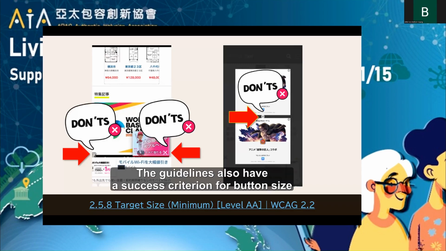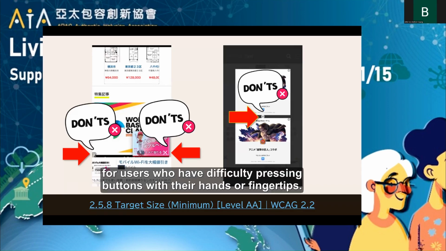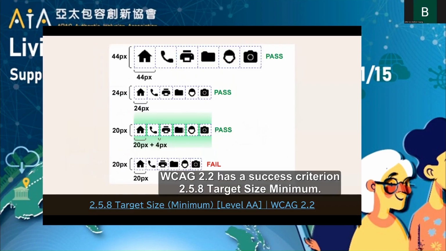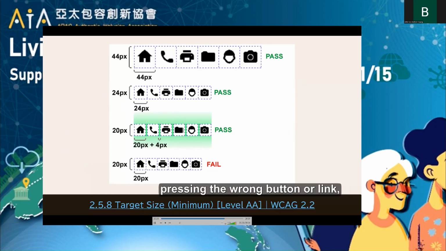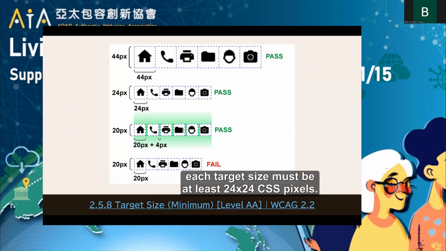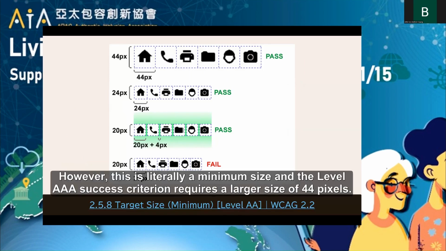The guidelines also have a success criterion for button size for users who have difficulty pressing buttons with their hands or fingertips. WCAG 2.2 has a success criterion 2.5.8, target size minimum. For example, to prevent users from accidentally pressing the wrong button or link, each target size must be at least 24 by 24 CSS pixels.